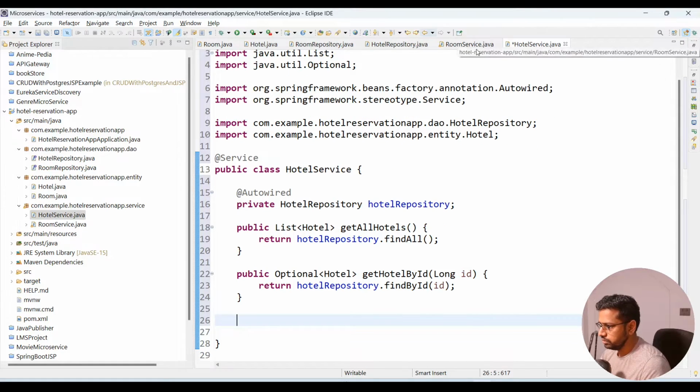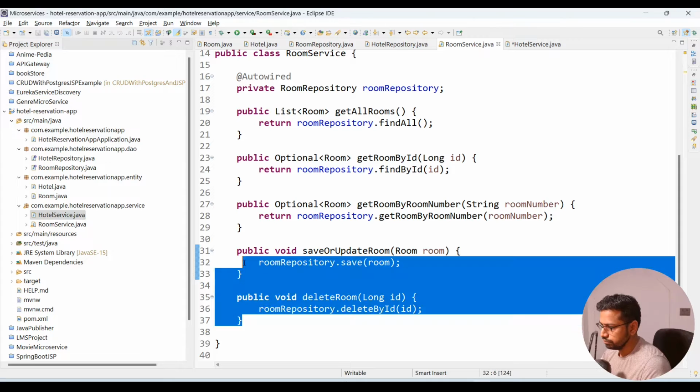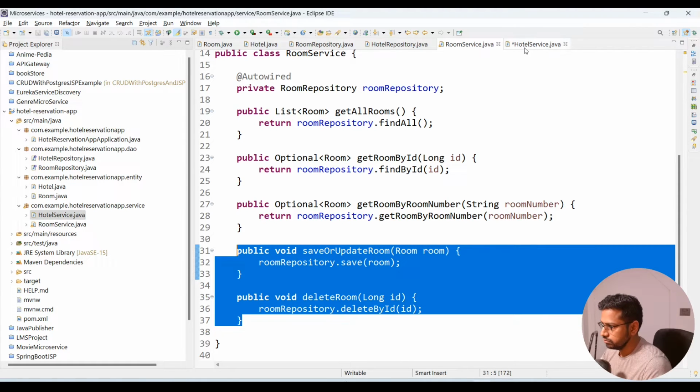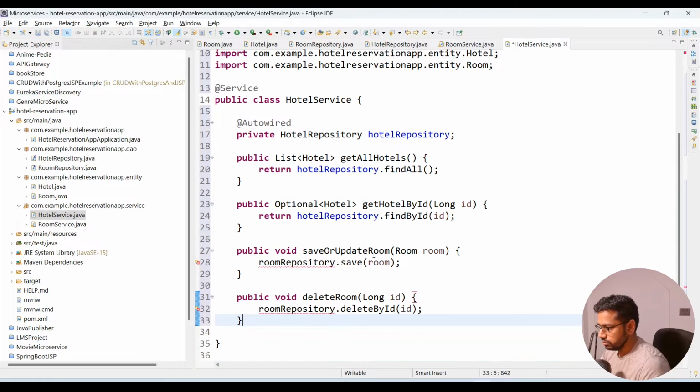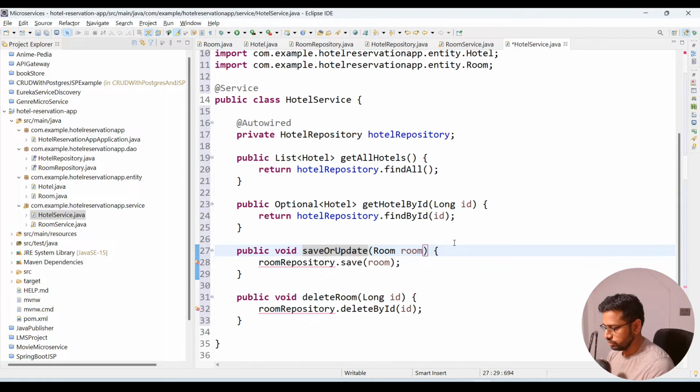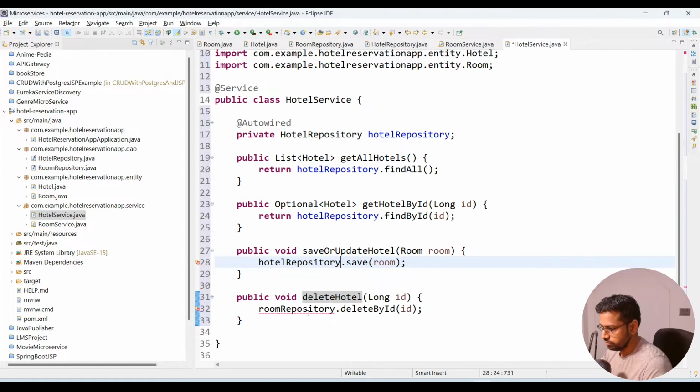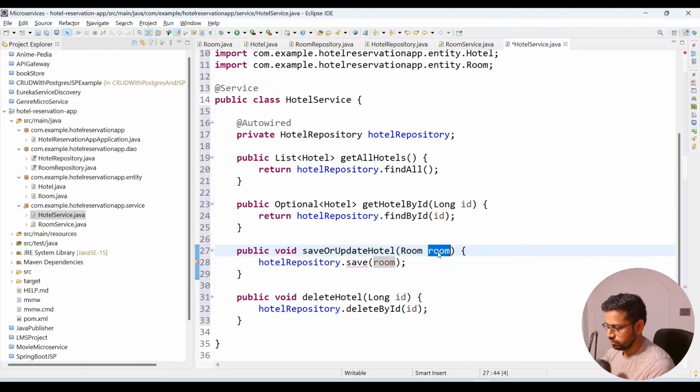Now let me copy these. So let's tweak this. Delete hotel, and this is going to be hotel.